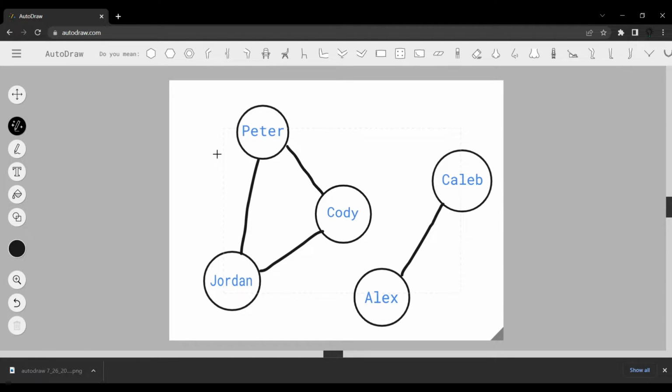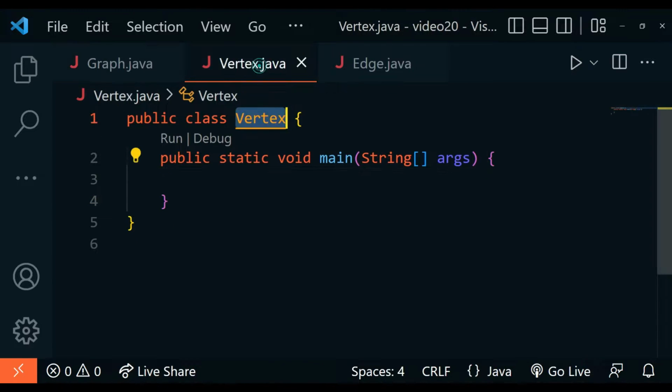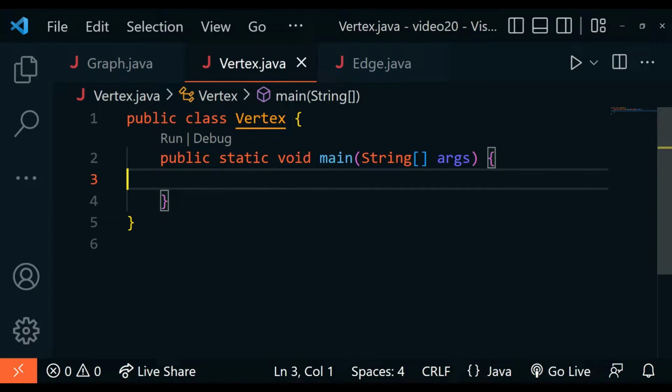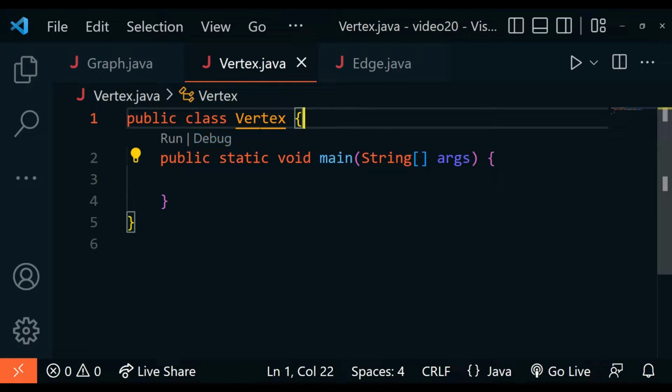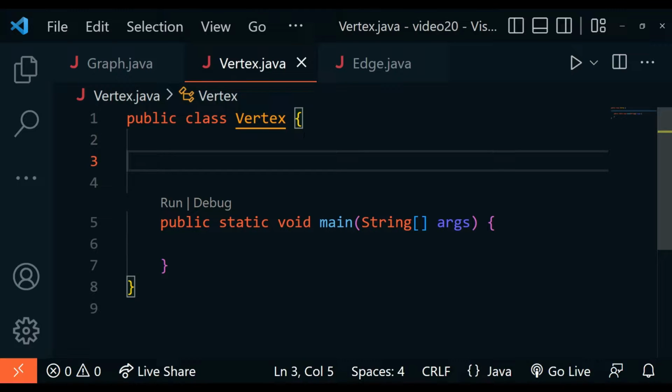So to keep the concepts grounded in a real-world application, we'll build a transportation network of bus stops as we go. What I want to do first thing is actually look into my vertex class. Because I know this is the circle which has the data, and it's also going to have the edges, so we're going to start from this one. Here we're going to go into this class Vertex, and we're just going to create some instance variables.